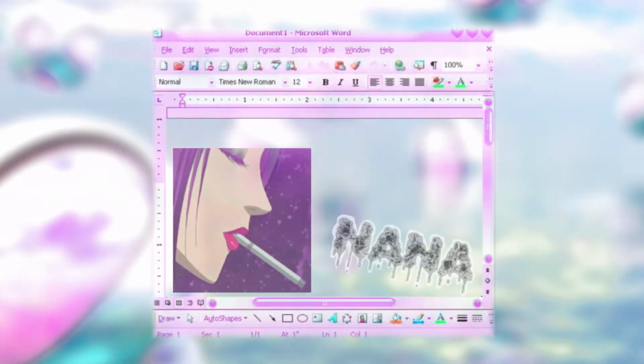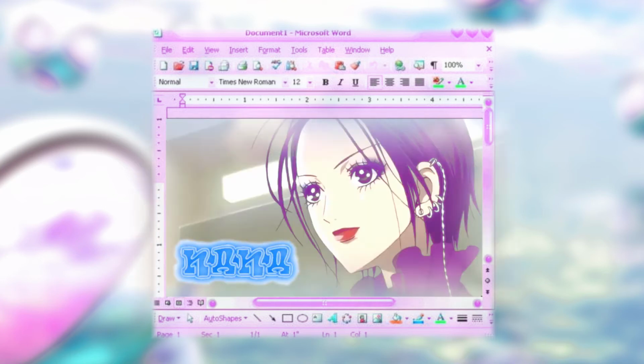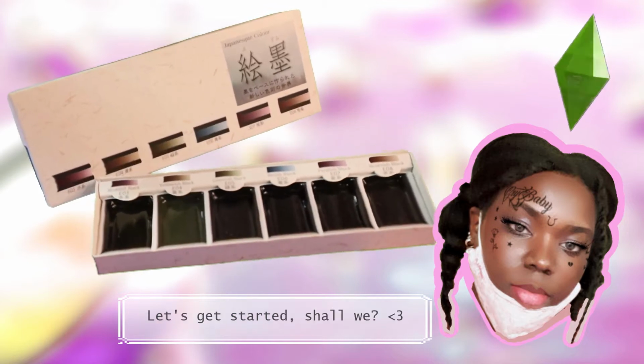Hi everyone, it's Rina aka Dead Sacred, and today I'll be doing a quick painting of Nana Osaki from Nana, and I'll be using my Boku Undo sumi-e palette.